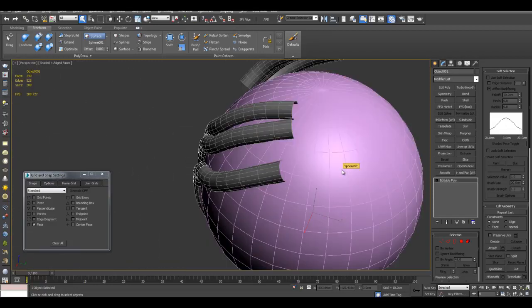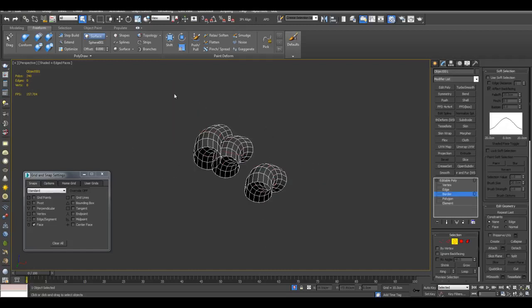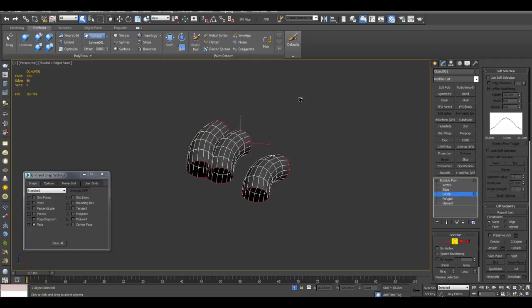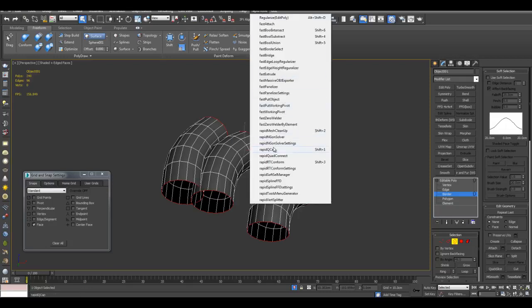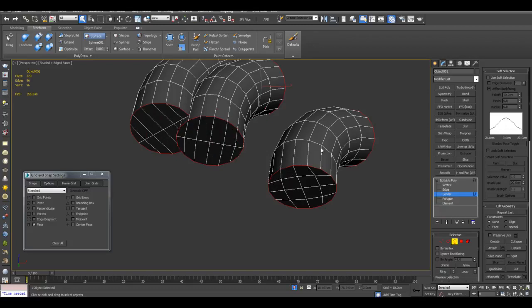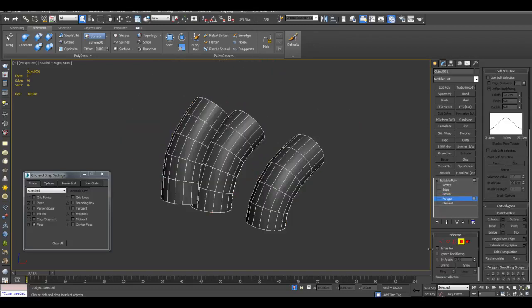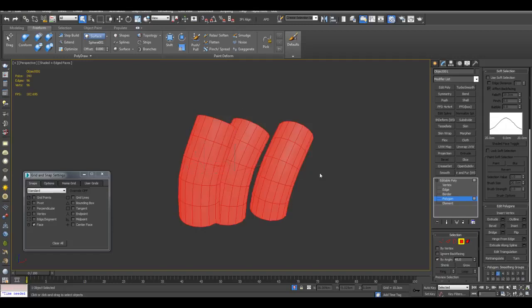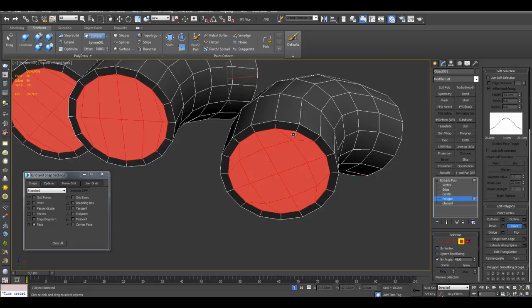And now I can just isolate. I can go into border and just make a selection around this to select all the holes here. I can use Rapid Tools, a free collection of 3ds Max scripts, and use Rapid Quad Cap just to quickly close this up with all quads here. Switch back to polygon, by angle, Control I, and just inset here so I get this nice loop going around here for better subdivision.